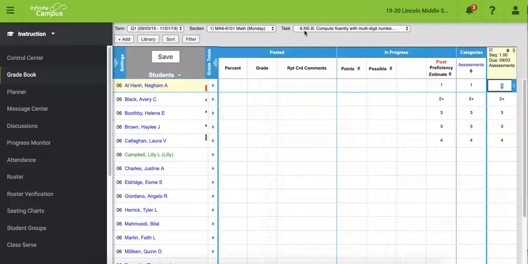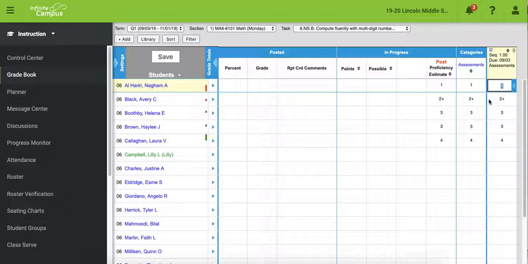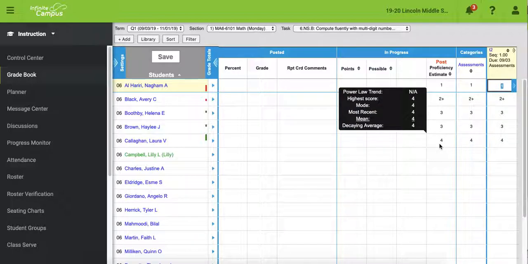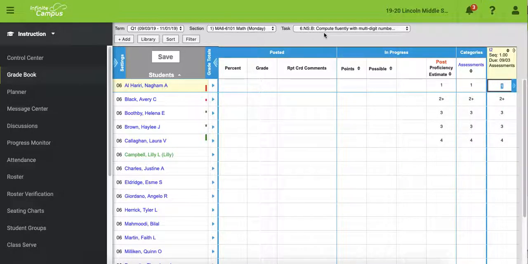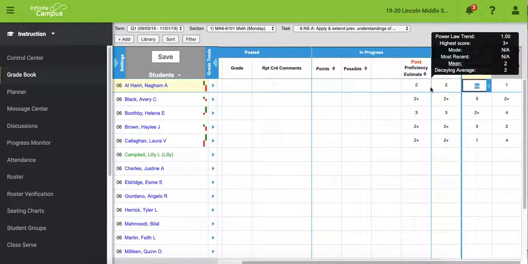So we can see in B, in progress is very obvious. There's only one score. There's only one assessment that targeted NSB, and the in progress grade right there is just the grade they got on that one assessment. But A is a little more interesting. In A, you'll notice the two assessments. Okay, so the in progress grade may not be super obvious.